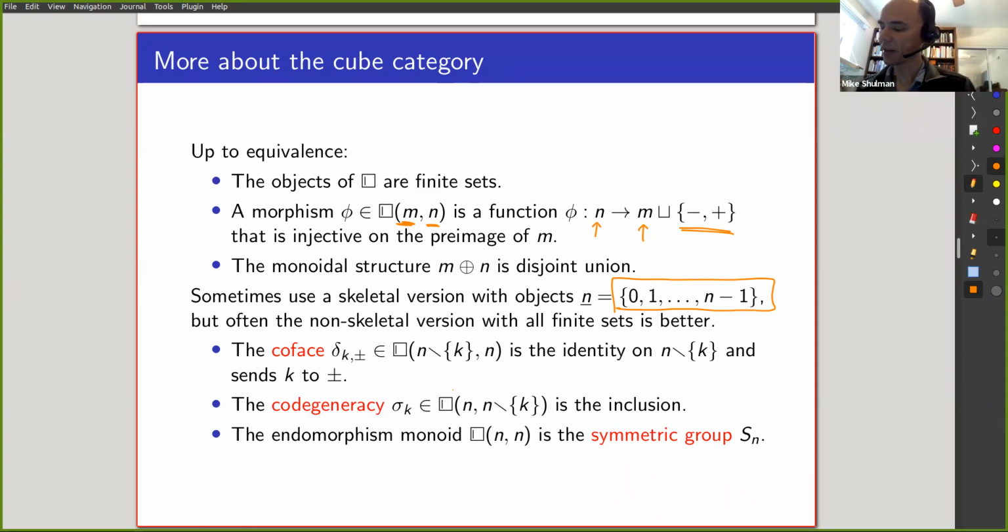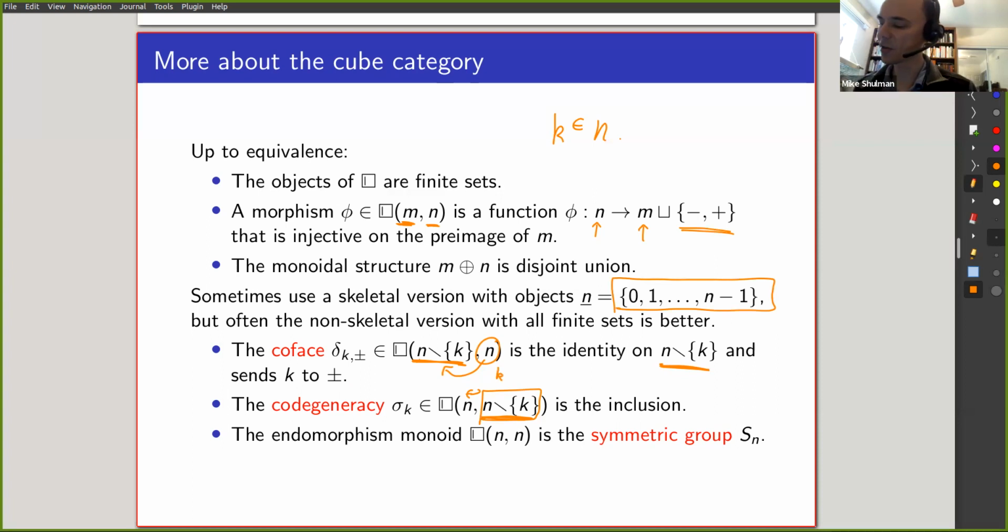So if we take a particular element of one of these finite sets, so here K is an element of our set N, then I get a coface and a codegeneracy map. So the face map basically says I'm going to remove this element of that finite set and get a set with one fewer element, and then include it in, oh, sorry, not the inclusion is the codegeneracy, because these maps go in the other direction. So if I include this subset into N, that gives me the degeneracy in the other direction. And then to get the face map, I have to map N to this subset of it. So I act as the identity on this subset. And then I take this one extra element K in N, and I send it either to plus or minus. And that gives me the 2 face maps that are in one direction.